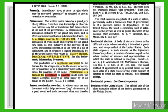And by the way, you see these things in yellow. I've highlighted these areas in Black's Law Dictionary to let you know that the things that I'm sharing with you today are based upon law, not my opinion, not what I think, not what somebody else online, some so-called guru thinks. I'm providing you solid information based upon case law out of Black's Legal Dictionary, right? So you see the areas in yellow. Now, if we go down further to the area right here where it says the production of a negotiable instrument, what it's saying is a presentment or your monthly statement is the production of a negotiable instrument.